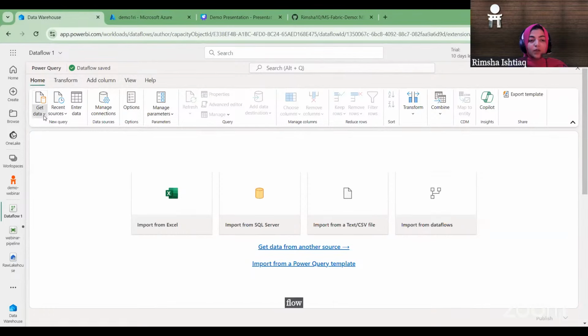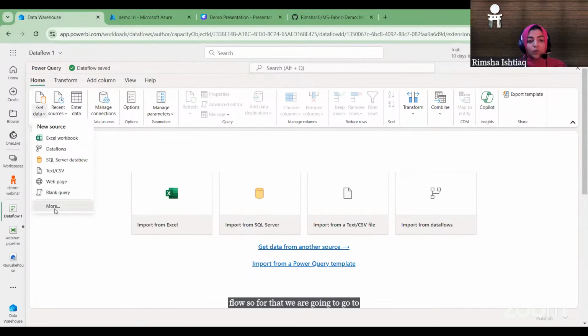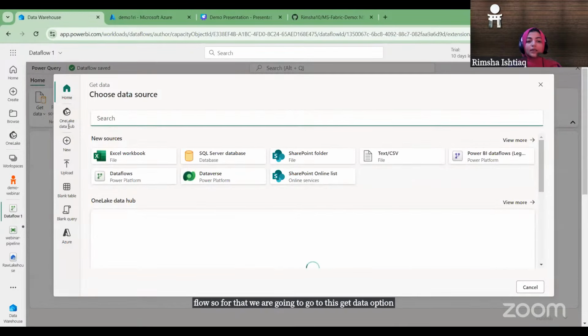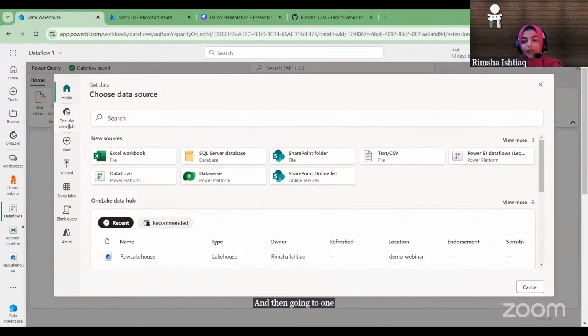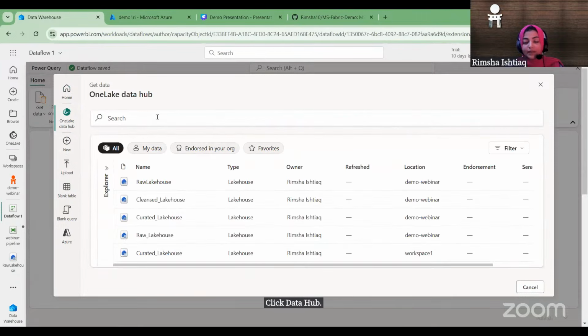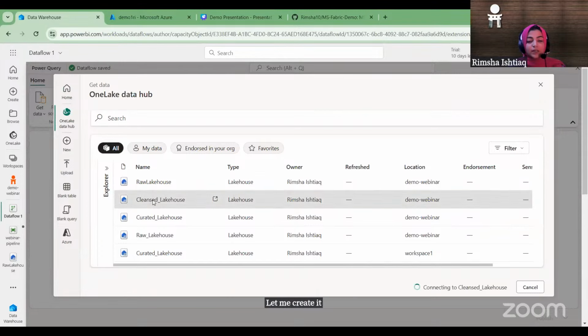For that, we are going to go to this get data option, more, and then going to the OneLake data hub, we can select the Glance Lakehouse. So this is our Glance Lakehouse that we created in our workspace. Okay, so for the data source, we want to select raw lakehouse, not the Glance lakehouse, because this is going to be our source, and then we are going to store our transformed data into the Glance lakehouse.